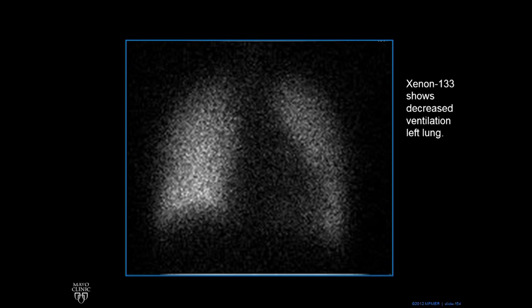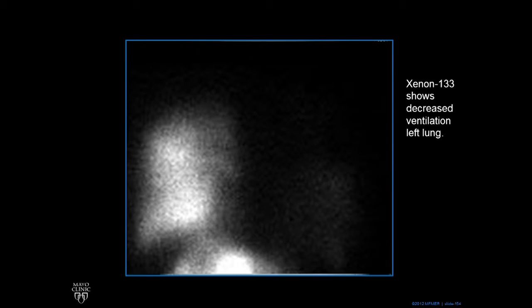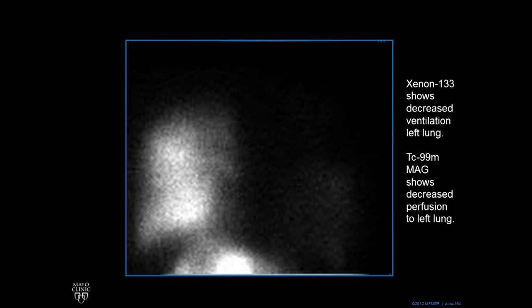Here's the ventilation scan. You inhale radioactive material and it goes to your lungs. The dark area in the middle is the cardiac silhouette, and the white area on the sides are the lungs. You can see that there's decreased ventilation to the left lung — it should be brighter than that. If we look at the perfusion scan, this white glob on the patient's right is perfusion to the right lung, and on the left lung there's almost nothing. This person had their left pulmonary veins obstructed by the fibrosing mediastinitis, and so the body was reflexively shunting less pulmonary artery blood that way.